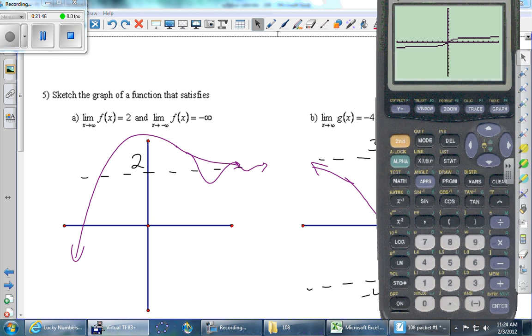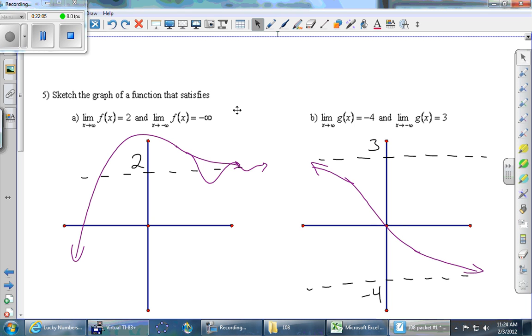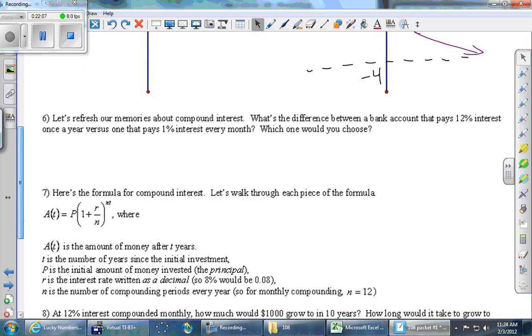Any questions on the extra credit? Something like that. Yeah, make sure it goes up to 3. Yeah, so normally it's pi/2 and -pi/2. You need to do something to the equation in order to change it. Okay, let's move on. We'll go to number 6.